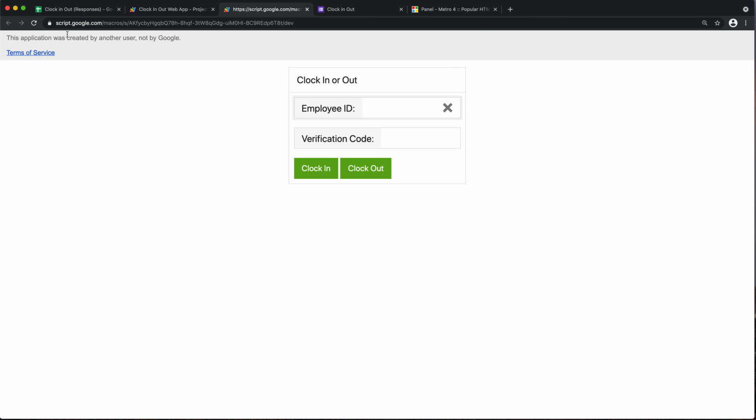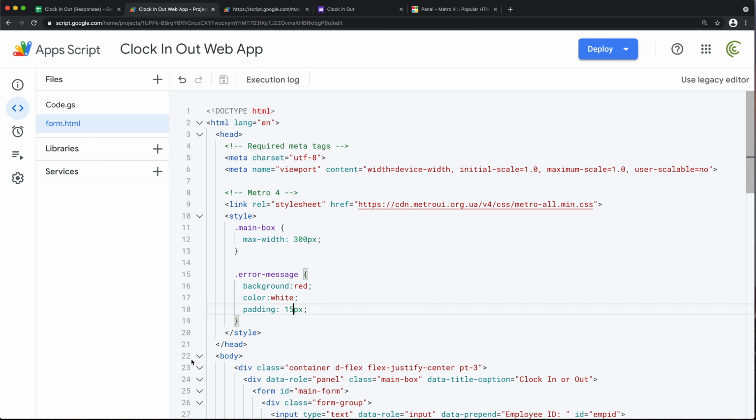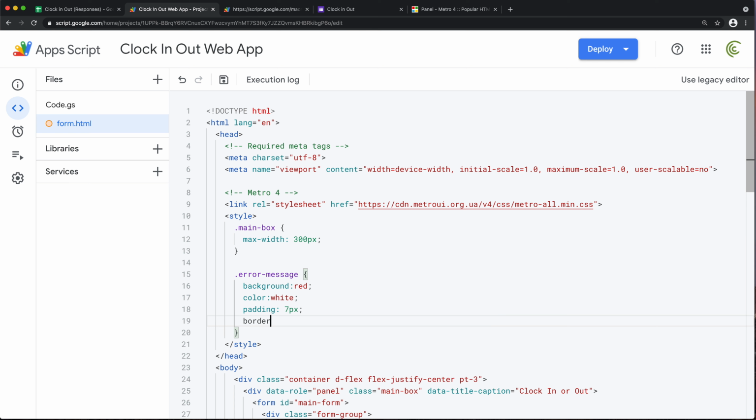So I'm just going to save this, refresh, and just click clock in. See, we got the error message. We probably wanted that to be smaller and also to be pushed down a little bit. I don't know, about 7 pixels. Maybe add some rounding to this.